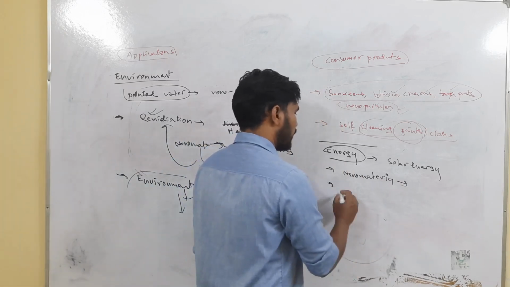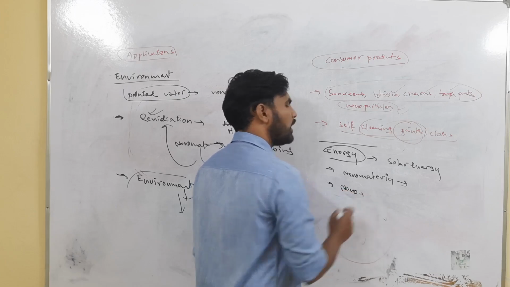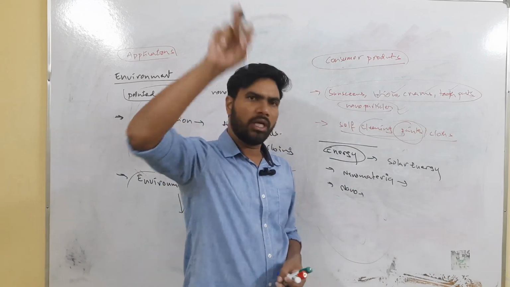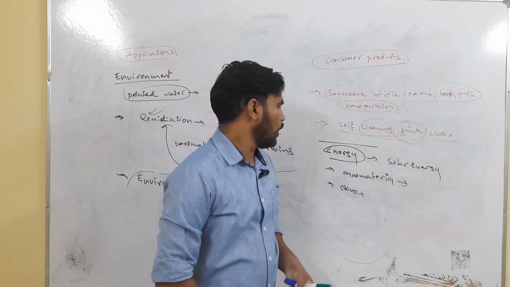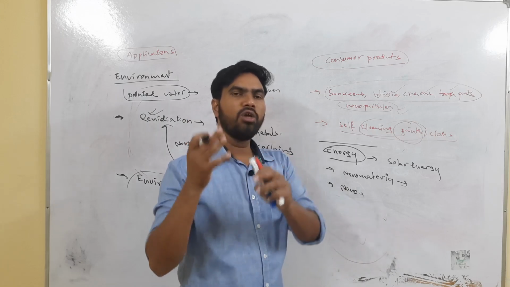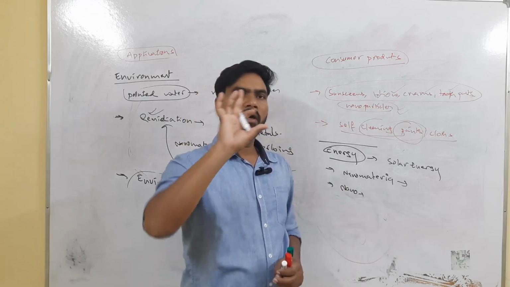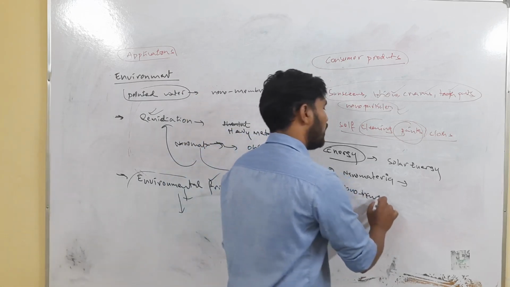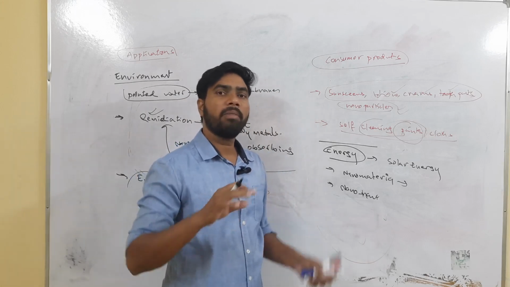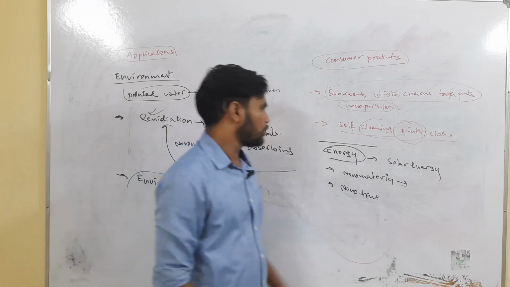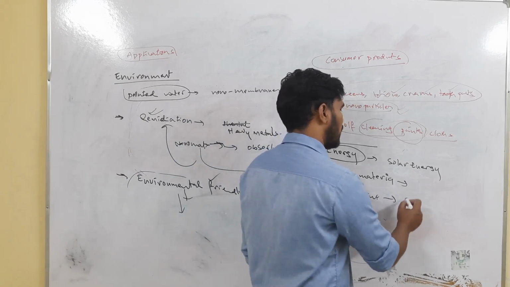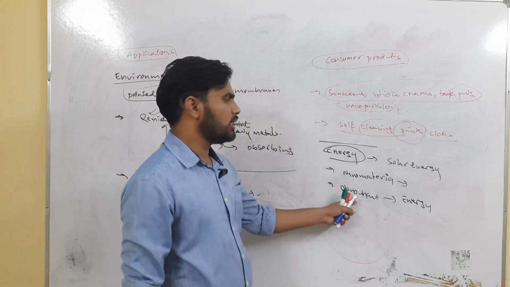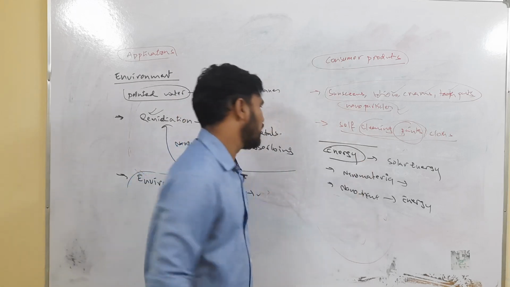Then you use nanomaterials in windmills. You have seen a big stand and a fan rotating with the wind force. Instead of using iron or aluminum for making this fan, you use nanomaterial, which is very strong but at the same time very light. So with the same wind force you can generate a lot more energy. In this way they are going to revolutionize wind energy also.